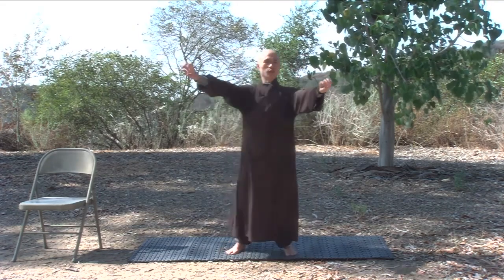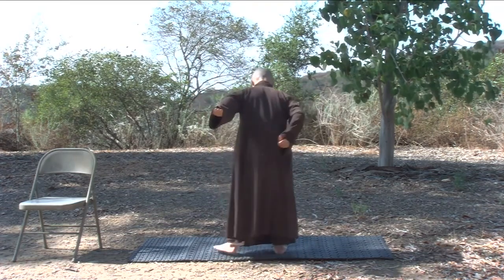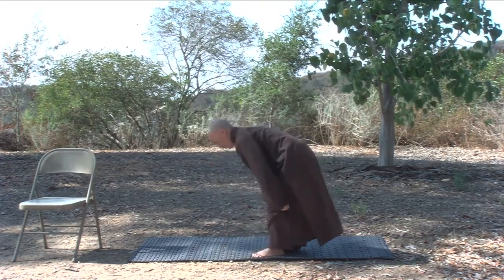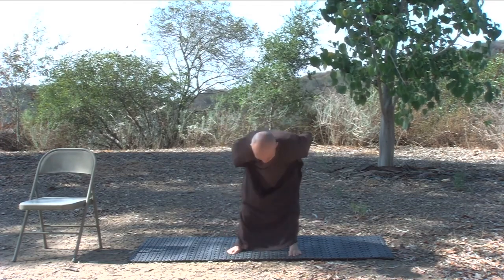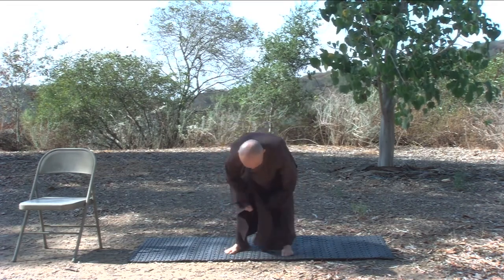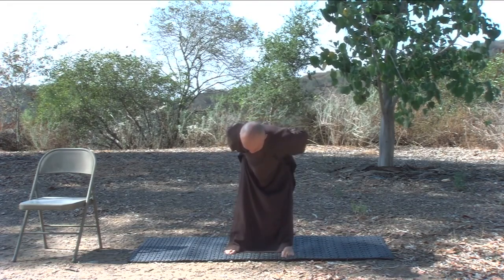Okay, so we make our two hands like a fist, and then you can massage your lower back. From here, go down and go to the front of the two legs, go up, go down again, and go in the back. So we can go three rounds like that. Inhale, exhale.